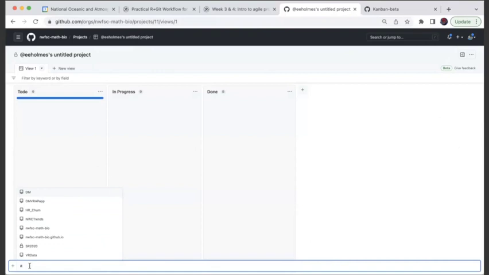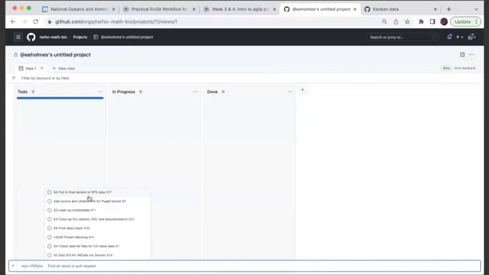So these are all the repositories in this organization. And let's say I'm doing a board that is going to be focused on this viability report, and these are the two repositories associated with that. So I can click there, and now it shows me all the open issues.